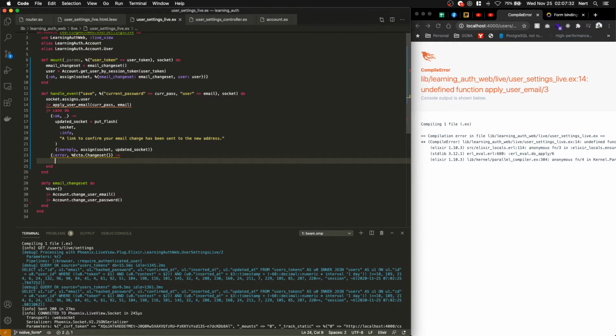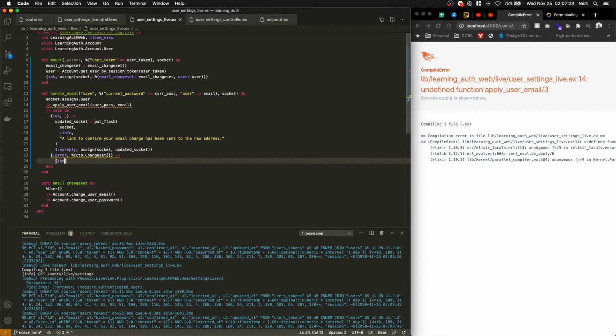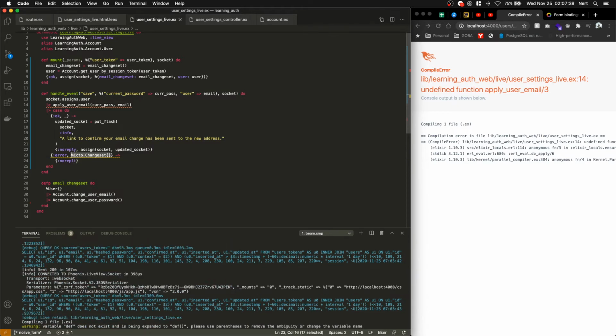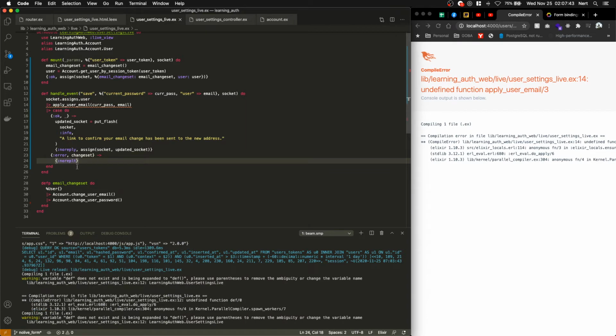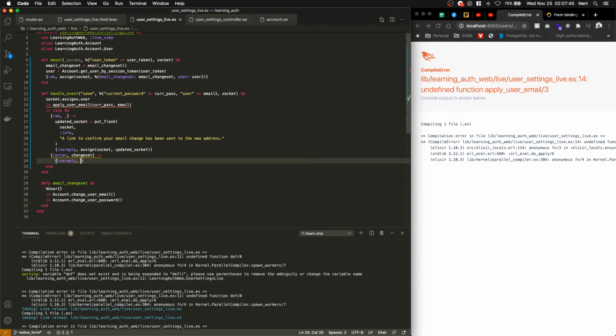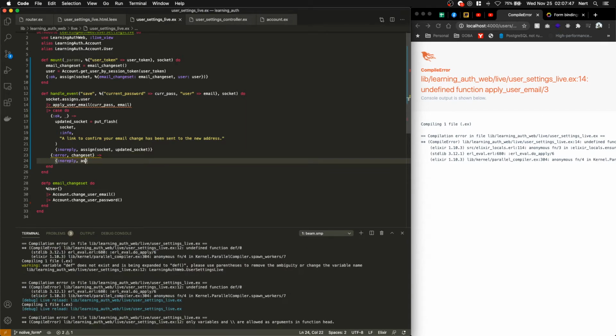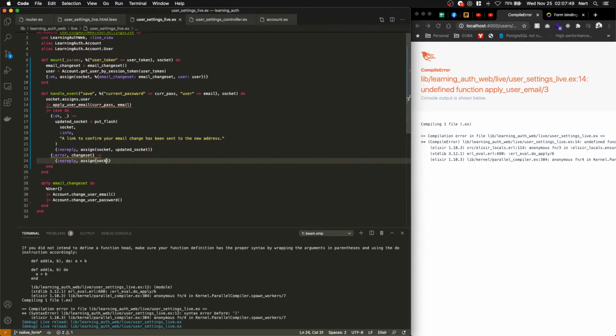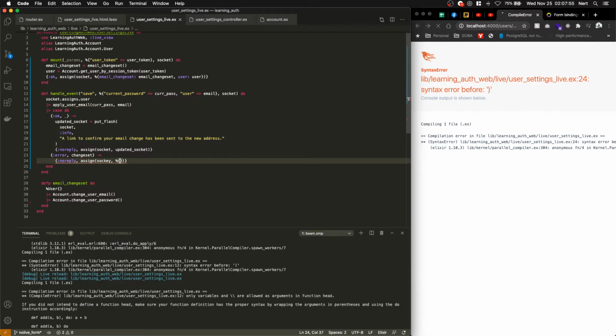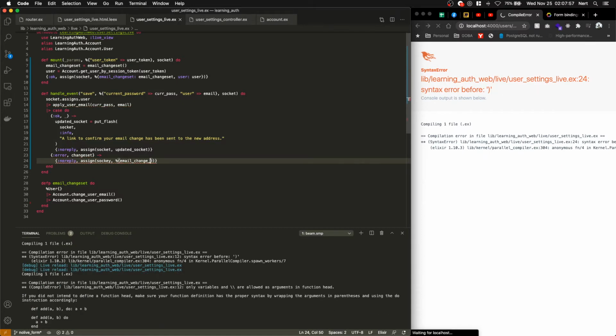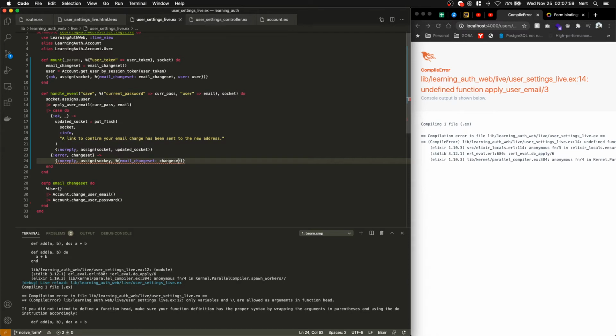Now, if it's an error, what we need to do is a no reply. I'm going to call this the changeset. No reply, and I'm going to assign to the socket. I'm going to only update the email changeset.